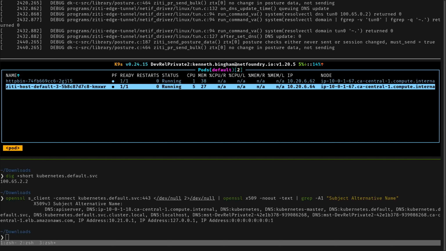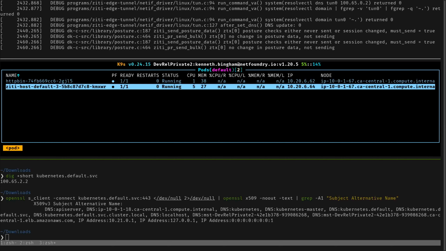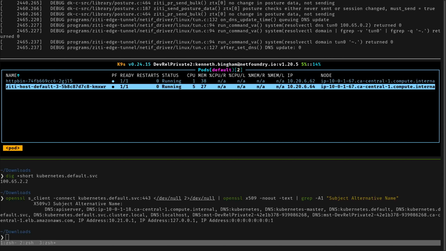Right. Every Ziti identity is a certificate issued by Ziti's built-in certificate authority. It's just standard PKI in that sense. X509 certificates everywhere, and mutual TLS. So the client authenticates the server and the server authenticates the client before the data starts flowing. All the pieces of the network have to do that. That's what I was saying before, you can't even get on our network without presenting a valid certificate.